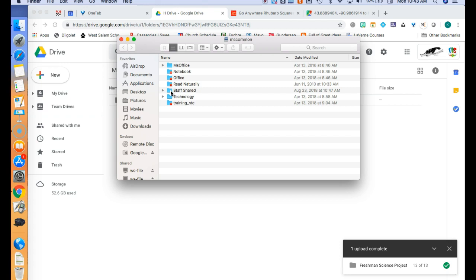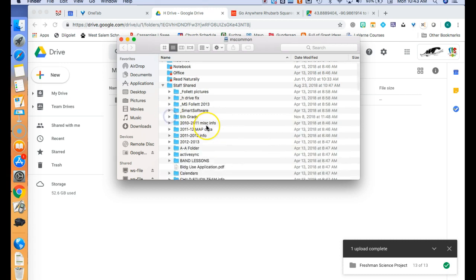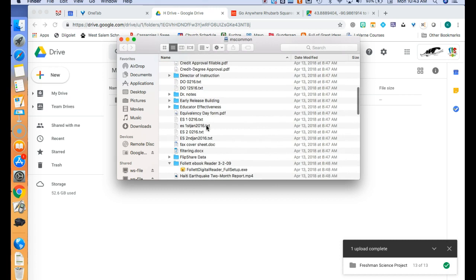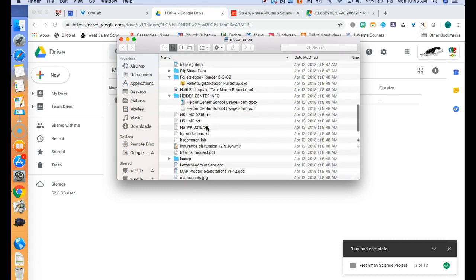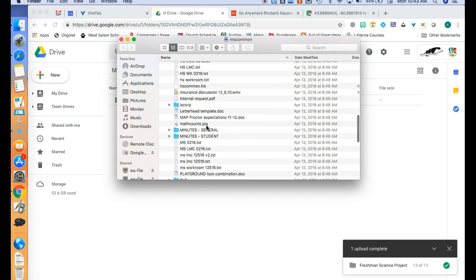And the goal is to look through things in these folders and decide if there's anything in here that you may still need. So I'm going to go to the Staff Shared and take a peek here. So you can see the variety of different folders are here that have probably been here a while. And you can go through and see if any of this is from you or from your predecessors. And if so, you can drag it over into your Google Drive. Now, I want to caution you that even though something may look really old, if it's not yours, please don't mess with it. If it's yours and you no longer need it, you can do the two-finger click and move it to trash. If it's not yours, just leave it alone.